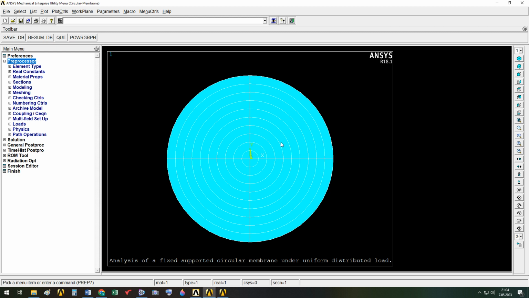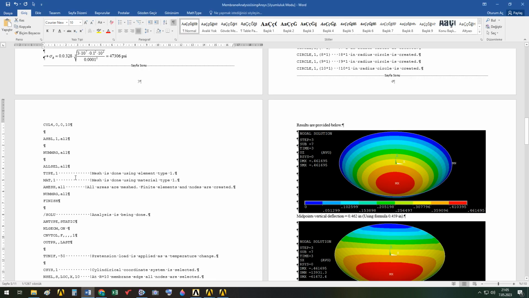I have divided the area into sub areas so that when the program meshes the areas to produce finite elements and nodes, it makes a smooth mesh. I help the program. This is an auxiliary command. If some nodes are overlapped on each other, the program combines the overlapped nodes.